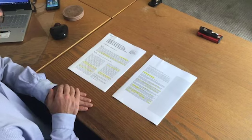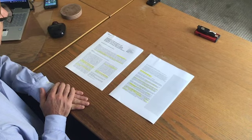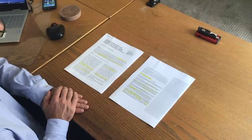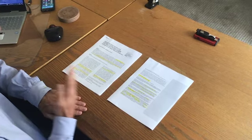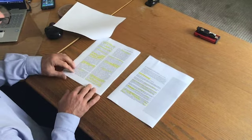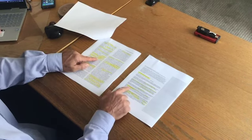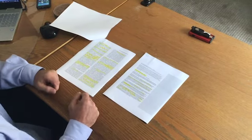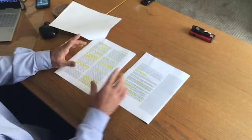So what I want to illustrate here is that these are two separate documents. This is a research report that Dr. Barkley does on ADHD and life expectancy. And these are some transcribed notes that I had from a lecture. And as you can see, I went through and read this and highlighted what's there. If I wanted to say, I found something on migraine headaches, where I read through and I can find migraine headaches specifically written here, and I have it highlighted here, my eyes can dart back and forth and I can read this particular area where it's related to these two items. So you can see my eyes are just darting back and forth, and I can see a bigger picture.